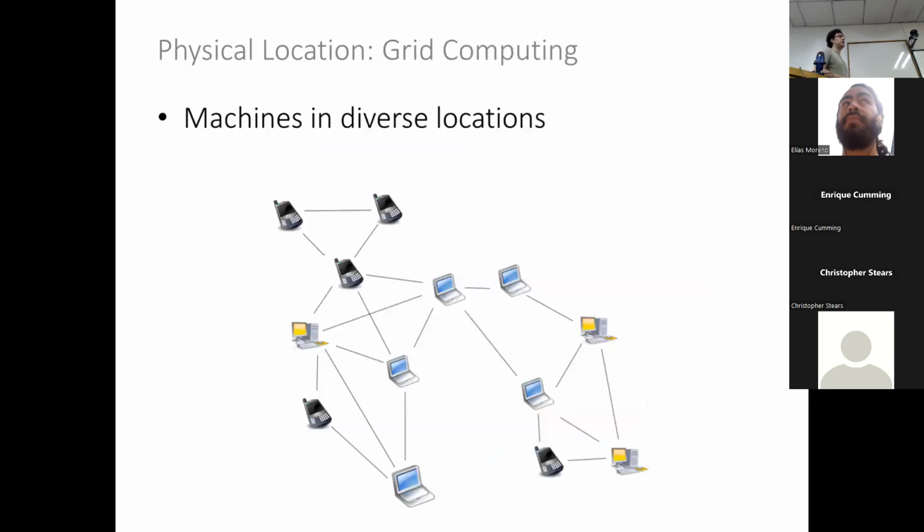So grid computing was popular maybe 15, 20 years ago for certain projects. The idea was to have machines in diverse locations. It's still quite popular for volunteer projects. For example, maybe 20 years ago, maybe a little bit more, it was common for people to donate their idle computers. When their screensaver would activate, it would run a simulation, like a climate simulation, and that would be uploaded to whatever central climatology institute was studying different simulations of what could happen with weather.